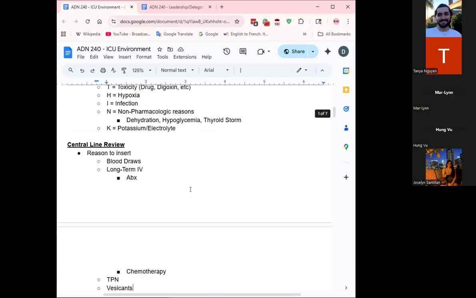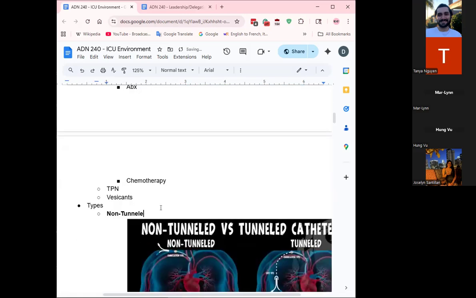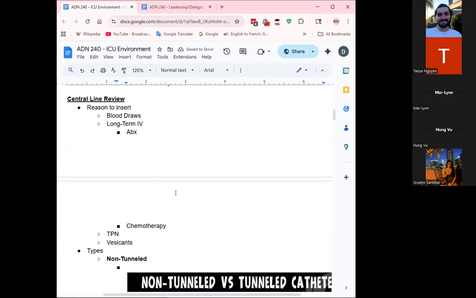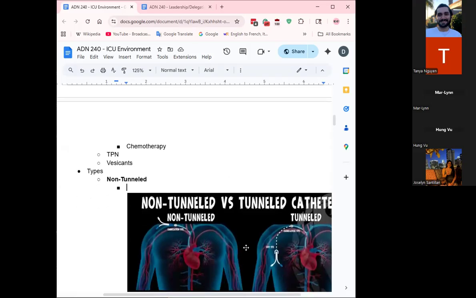So for review, I'll have a picture. But let me see. What are some things that you guys remember from the non-tunneled? Let me see if I can get it without having the text spoil it. So the non-tunneled is going to be the one that happens in that upper chest area. You guys remember what that one specifically is used for? What are the indications for that? What are some of the risks for it? Benefits versus risks for it? For the non-tunneled, you said? Yeah, for the non-tunneled.